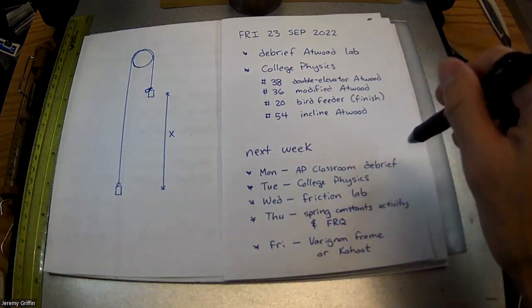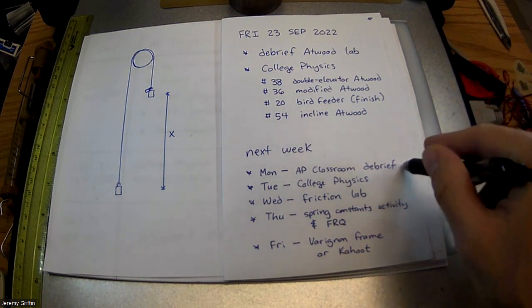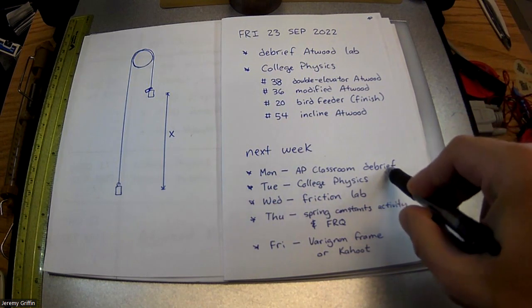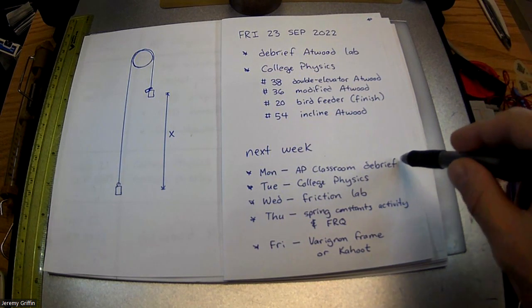You guys remember you're going to finish AP Classroom Unit 2 before you show up to class Monday, right? So we can take Monday and go over those, right? Right, you guys do that? So that's your plan, right? I think a couple of you guys have already submitted that.